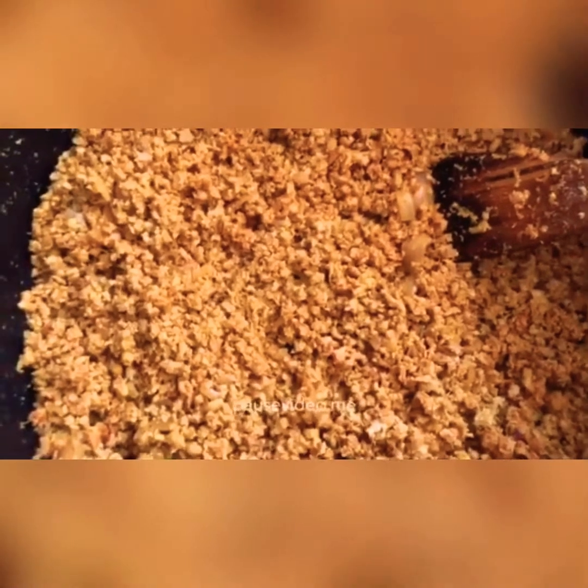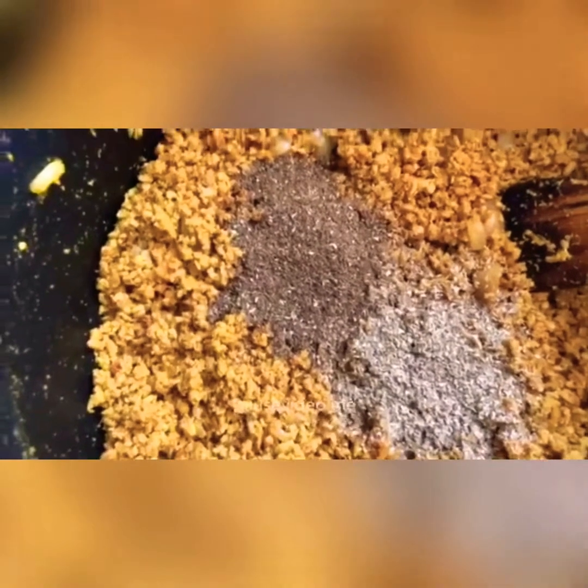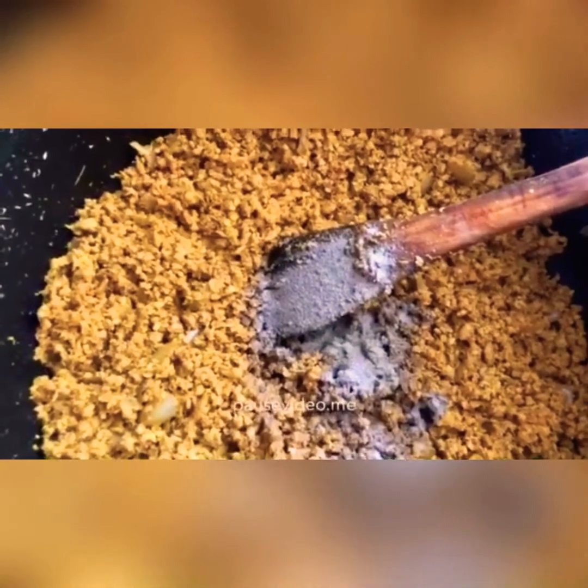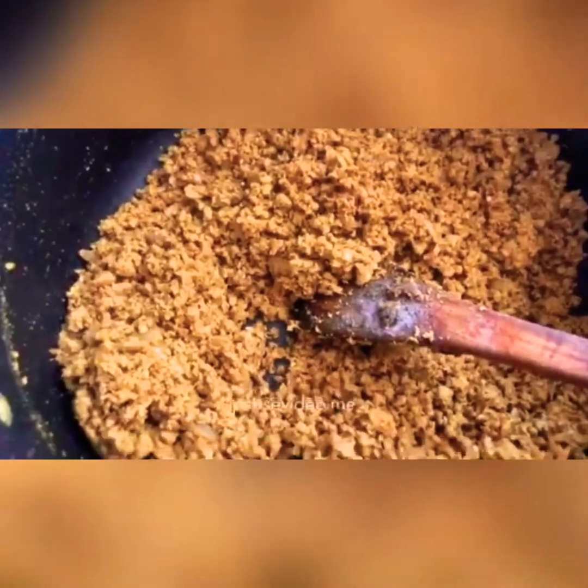Okay, so to this, I'm going to add 1 tablespoon of coriander, powdered coriander, 2 tablespoons of cumin, crushed cumin, just going to give this a good mix now. Okay, so now I'm just going to put 1 teaspoon of white pepper. Give this a good mix now. Okay, so if you don't have white pepper in the house, you can always use black pepper.